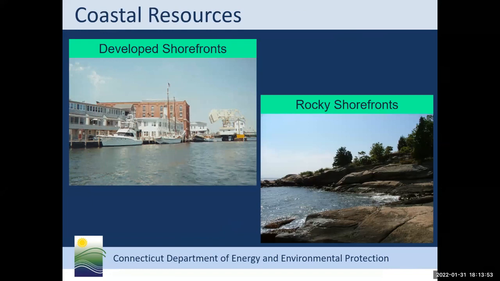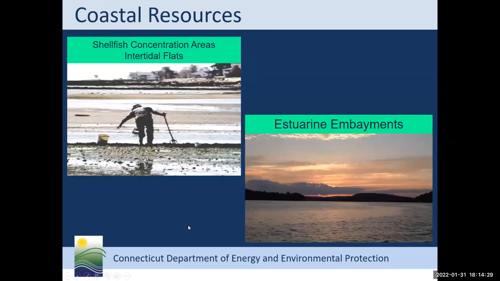So I'm just going to run through what some typical coastal resources look like. Back in 1980, when they did the original mapping, there were obviously many areas that were already developed, and those are mapped as developed shorefront. And you might not think of that as a resource, but when you look at this picture, you see the water, and obviously water quality could potentially be an issue with a redevelopment or an addition to even areas that are already developed. So we're going to be looking more for stormwater or even coastal hazard area consistency and NFIP, FEMA consistency, that kind of thing.